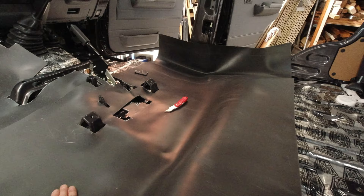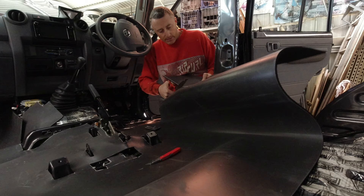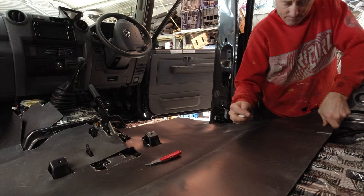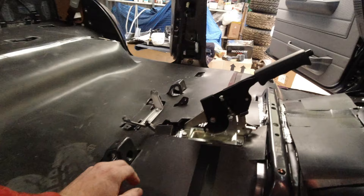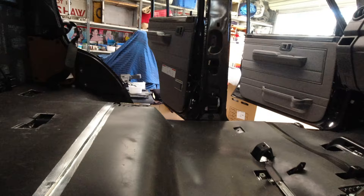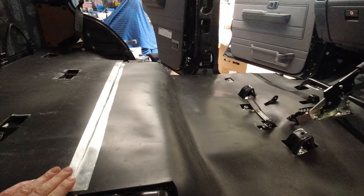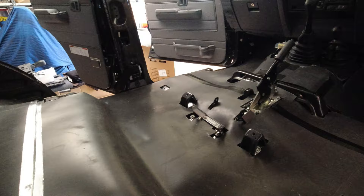It's not such a bad job. That's what I wasn't looking forward to but it's coming along a lot quicker than I thought. I'm just trying to cut it in the car without lifting it in and out all the time - I find it easier that way. I've just finished putting in the mass noise liner and I think that's come up pretty good. I'm not quite sure around here - I might just have to wait till I put everything back in to see if I've got any clearance issues. I can trim a bit more off. I ran out of gaffer tape so I used some foil tape - you won't see it, it'll be underneath.